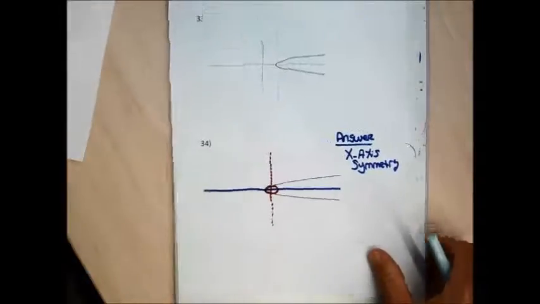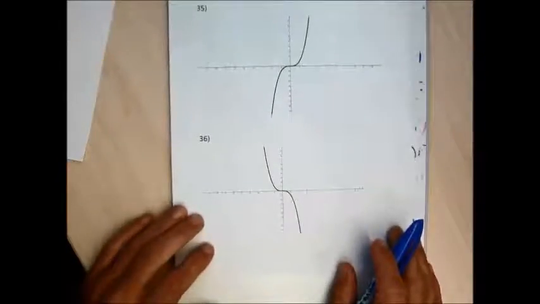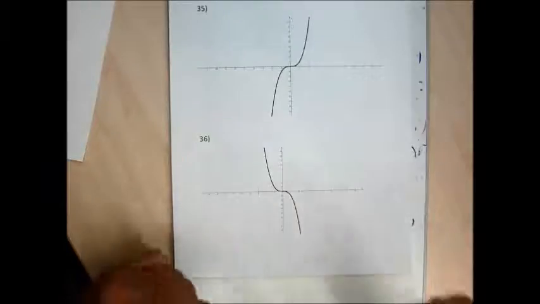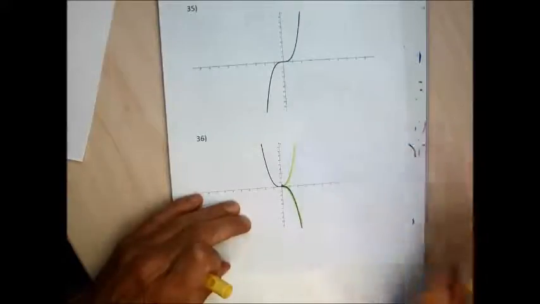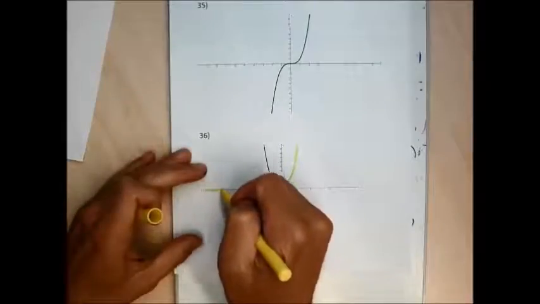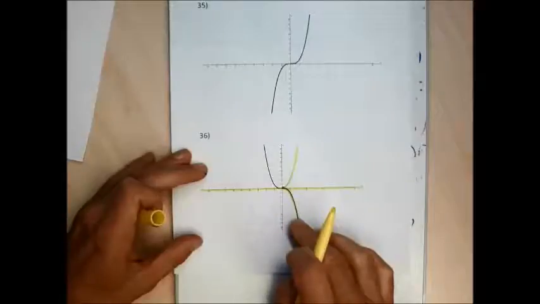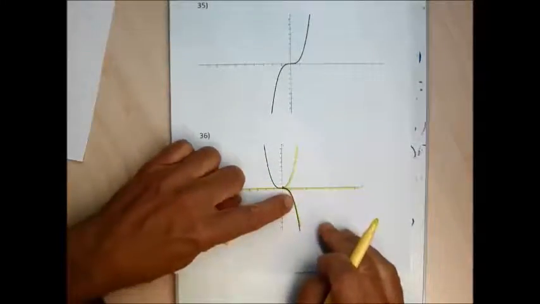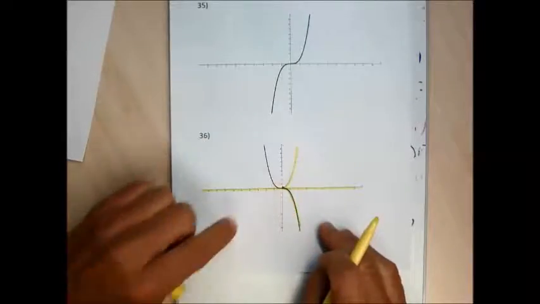All right. For problem 36, if I want to talk about x-axis symmetry, it doesn't have x-axis symmetry, because this piece down here would have to have a mirrored image up here to have x-axis symmetry, which it doesn't. Similarly, a line drawn through the x-axis, you'd have to have equal parts above and below the x-axis. And this part, although it's above the x-axis and it's the same look, it isn't directly above it, so we don't have x-axis symmetry.